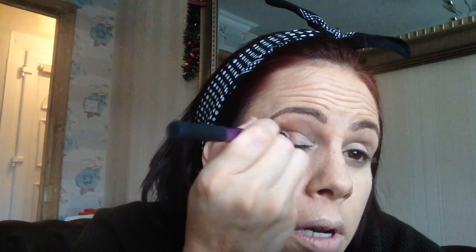And then I'll get my fluffy brush, blend a bit more. Not too much now. You're kind of toning down the blending now because you're keeping these dark tones in this area. That's the idea. I'm going back in again, same colour.